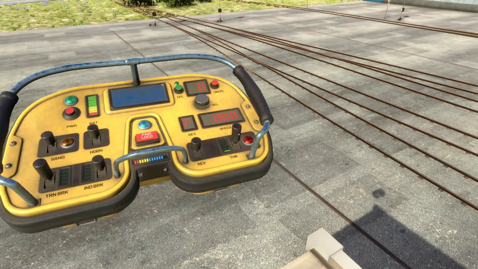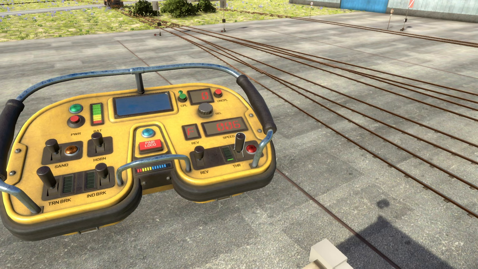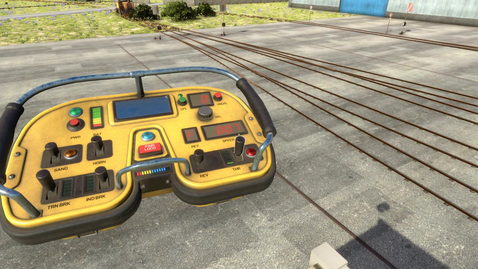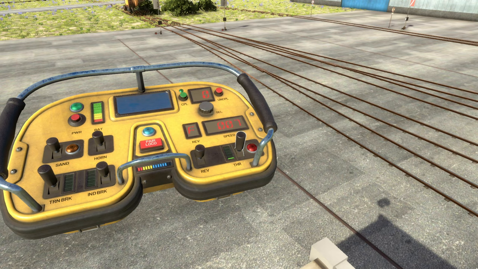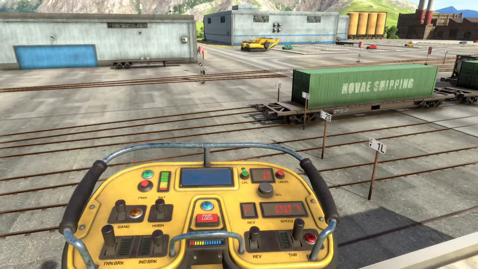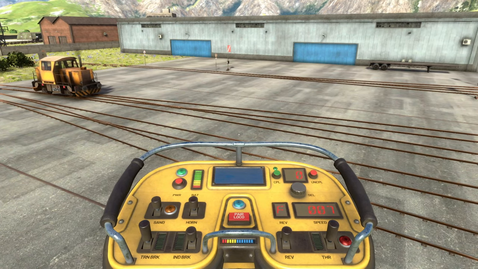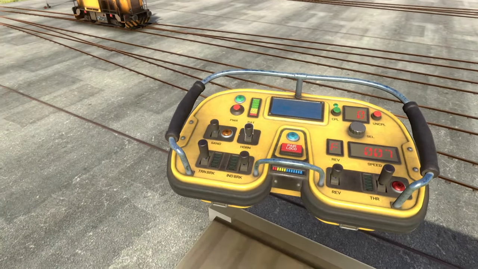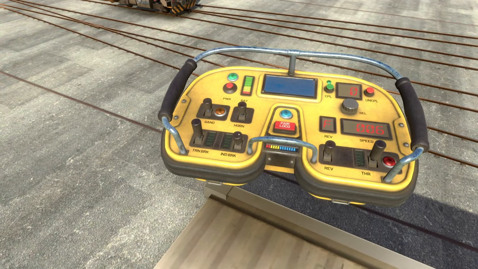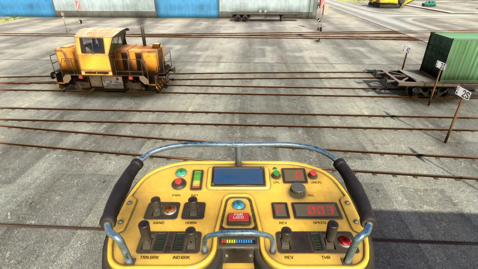Okay, and now just attach on the accelerator. Six, seven, that's pretty fast, I have to say. Okay, okay. There we go. That should give us enough momentum to connect with those Nova shipments. Okay, we are entering the right siding. I actually need to give it a touch on. Okay, 4 kilometers per hour.